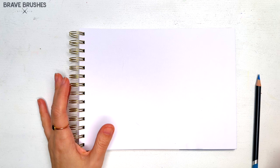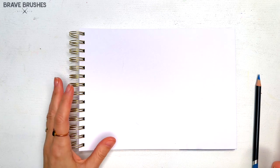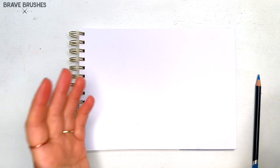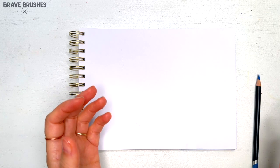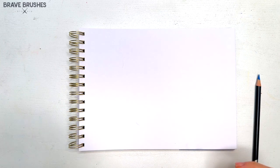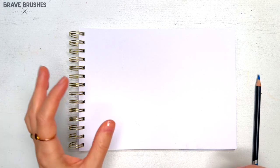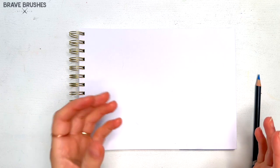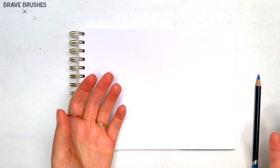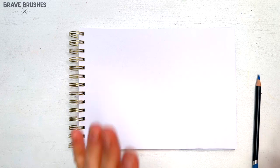So today I want to show you 3 different places where we can place our horizon line, and I will tell you which one I recommend to focus on for beginning artists. That's probably the easiest one, and also the one that you will really like to use because it's easy to understand, it's easy to practice with, and it will create very nice compositions with one-point perspective. Okay, so let's get started.